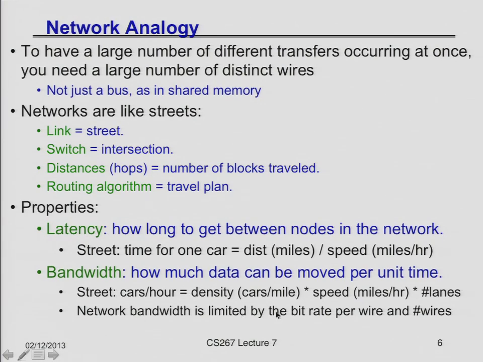And so network bandwidth is going to be limited by the bit rate, bits per second, and the number of wires. So if you're sending very, very large messages, and we'll see data later in the talk, bandwidth tells you everything you need to know. That tells you how long it takes to get a really big message there. But if your algorithm is only sending tiny little words, one-word messages from one processor to another, you're going to be totally limited by the latency. And that's going to be your dominant term. And so it depends on your algorithm.